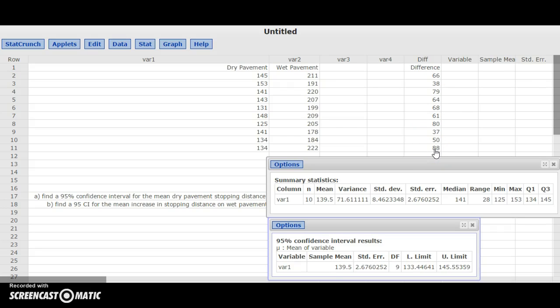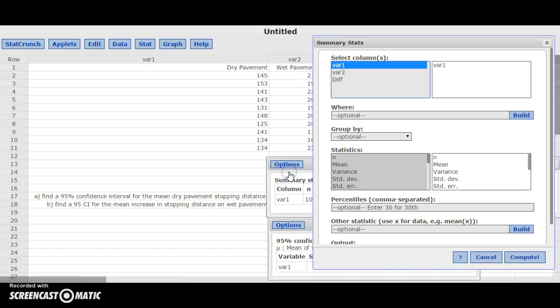So in terms of the increase in stopping distance based on the pavement being wet, which makes sense, it's much more hazardous to drive on slick, icy, wet roads than it is on dry roads. So we're going to do this confidence interval in the same way. The first piece is we're going to incorporate our next variable, which is variable 2, so we can add it in.